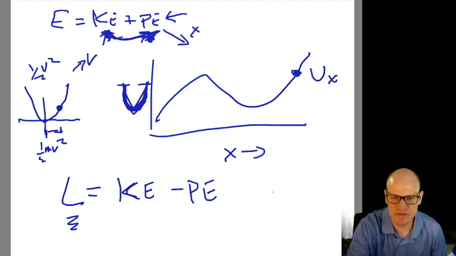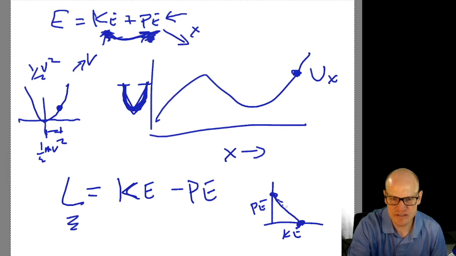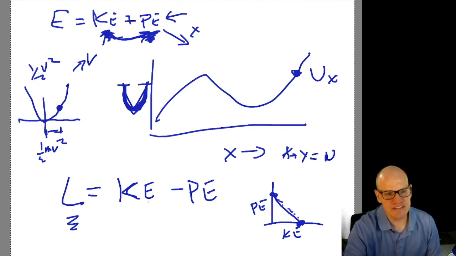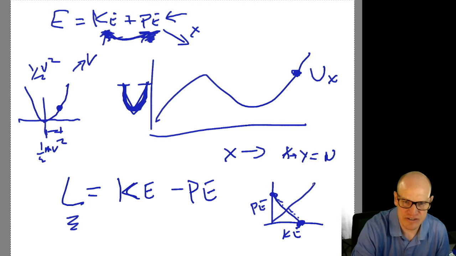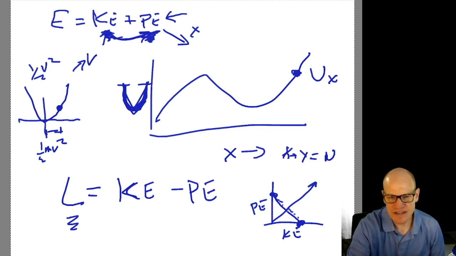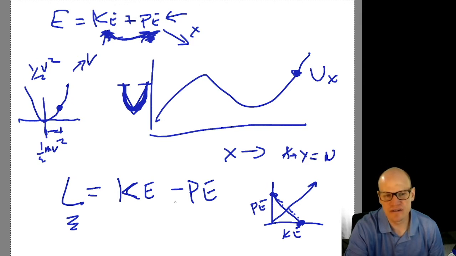If you look in the space of potential energy and kinetic energy, the fact that energy is conserved lives on this line. The sum is going to be equal to some value, right? The sum of x plus y is some number, a line that looks like this, with a negative slope. In this case, the difference is this line right there that goes this way, and it tells you which one of these is bigger. If you have more potential energy than kinetic energy, then you'll be negative.